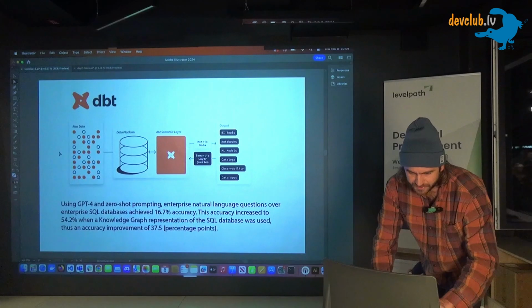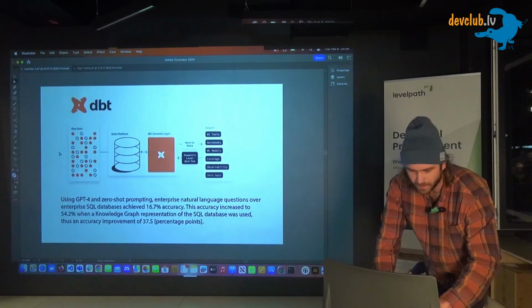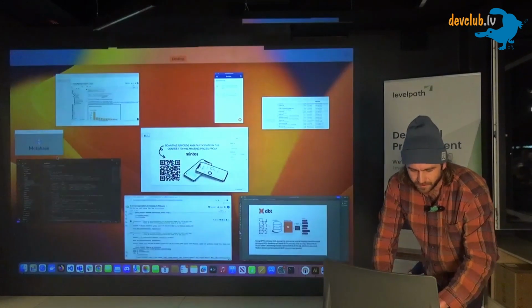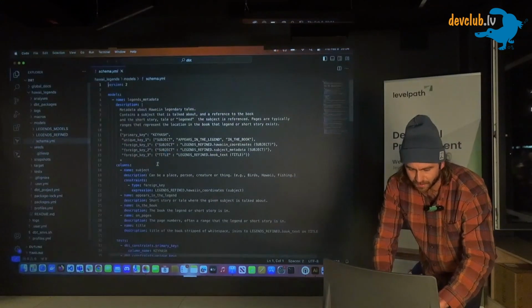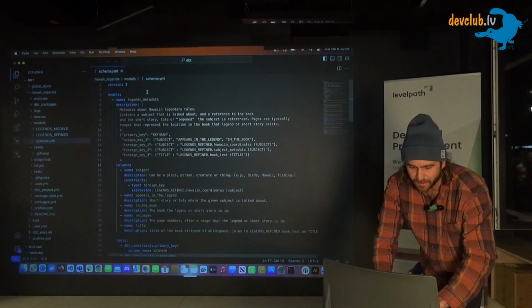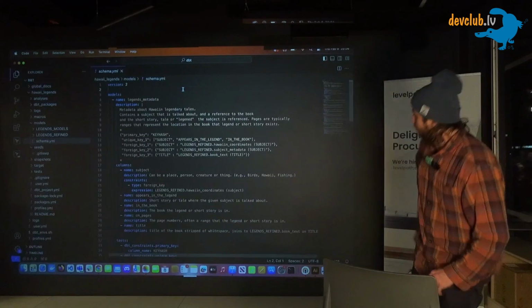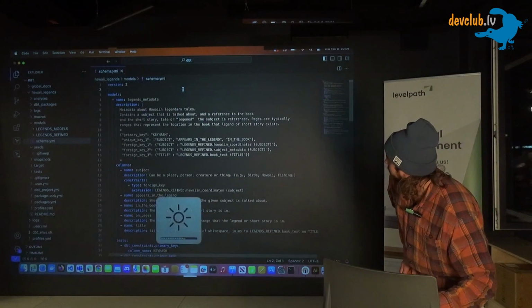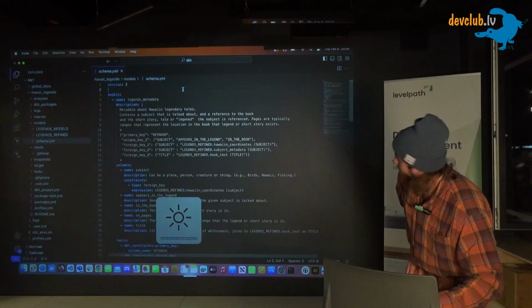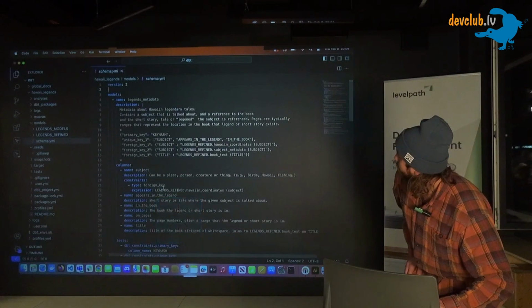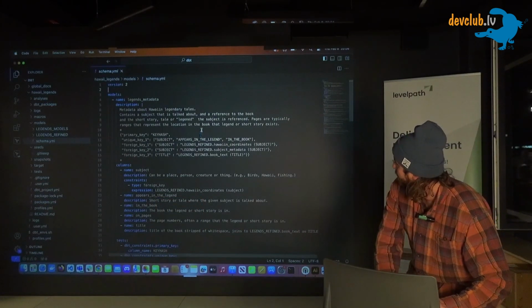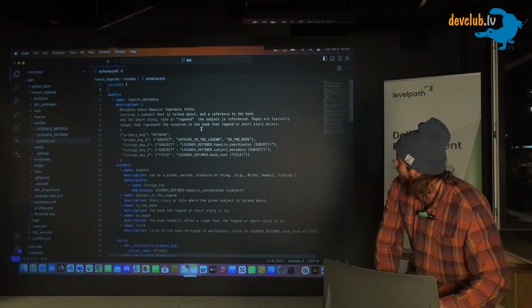So I have an example here of what a DBT file will look like, oh, that's kind of hard for you guys to see. But that's okay. Can you guys see this? Yes. Okay.